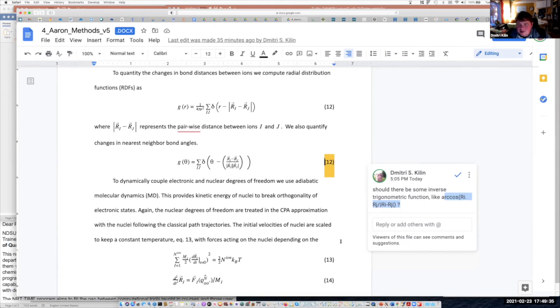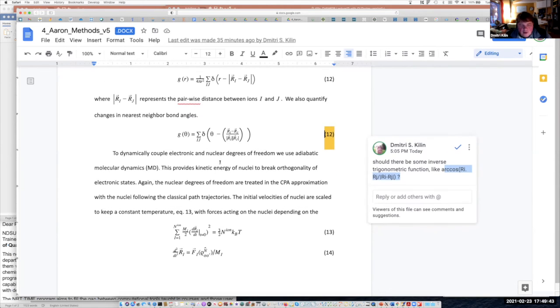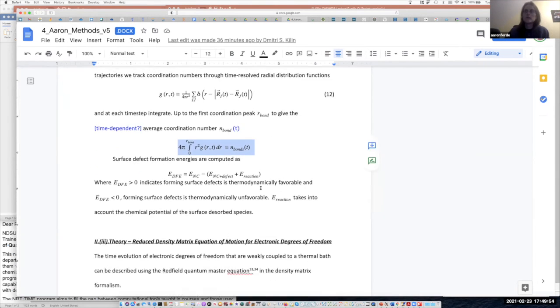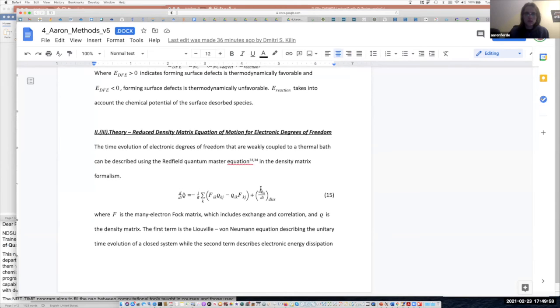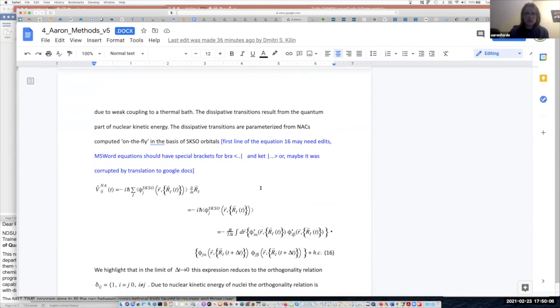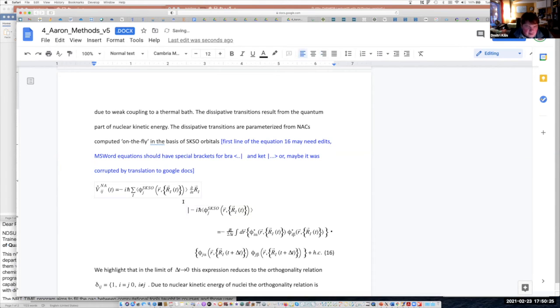Let's postpone this discussion if needed, but I need to look at the version before this transit. Is it right that the number of bonds is time dependent? Yeah. Okay. I think things were lost in transit for this equation as well. Something is wrong. Instead of equal, there should be a vertical line here and there, right? Okay.